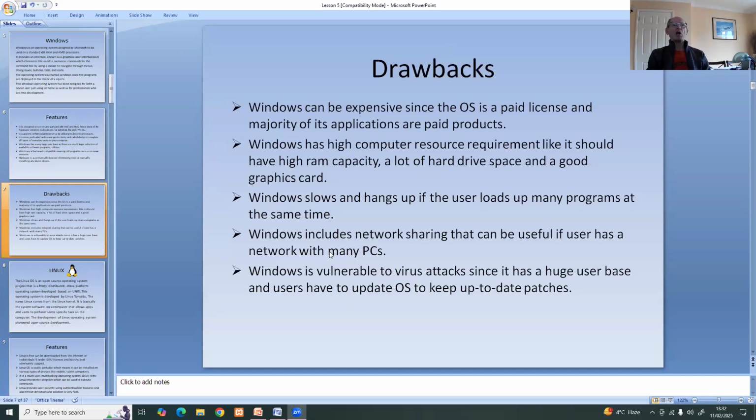Windows includes network sharing that can be useful if a user has a network with many PCs. If you work in a company, you may find that, let's say, the accounts department has 10 people in there.